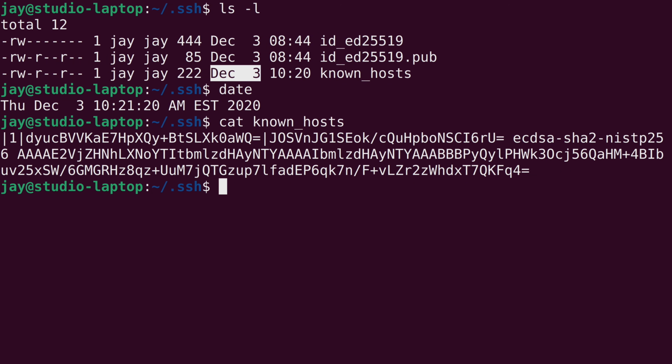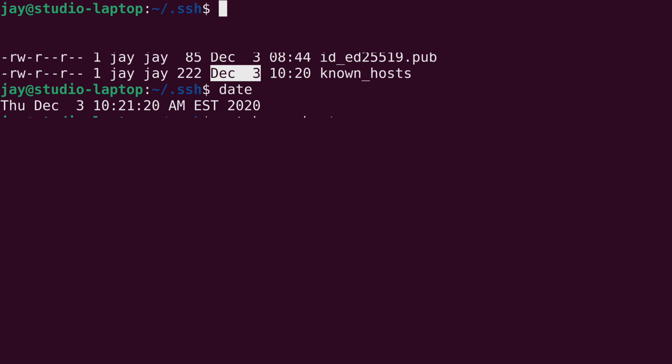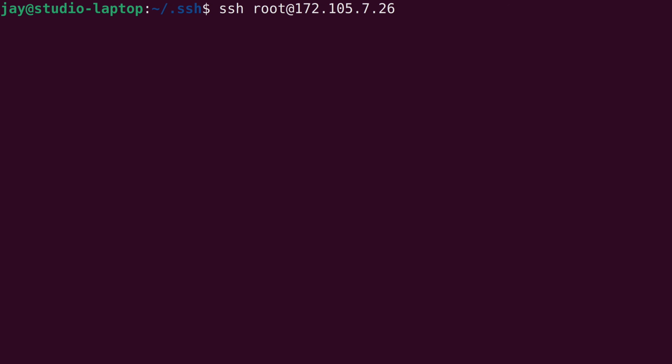You might be wondering, why is this important? What this helps you do is avoid a man-in-the-middle attack. For example, I'm connecting to a server with this IP address right here. So what if someone created a malicious server from scratch? They just set up a new Ubuntu server, and they were able to apply this IP address to their server rather than the server that I actually want to connect to. If that's the case, it's going to see that the fingerprint has changed, and when that happens, it's going to give you a warning. The fingerprint has changed for this IP address. Are you sure you want to connect? Which is going to help you avoid a situation where you are not connecting to the server that you think you're connecting to.